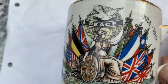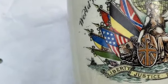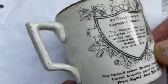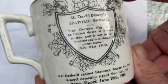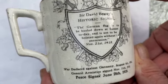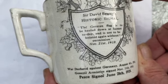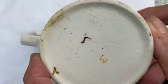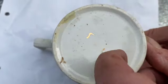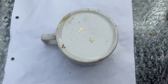They did have a bit of unsavoury history. Little battleship down here, and liberty, justice, truth, and honour. And on the back we have various sort of things. If I just let Sue take a picture of that rather than me just repeat it, you can always just pause it and read it yourself. Okay, and underneath we have no maker's mark. We just have a couple of decorators' marks, so they got paid for the work that they did.